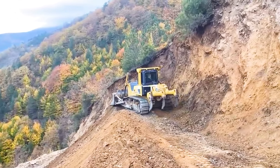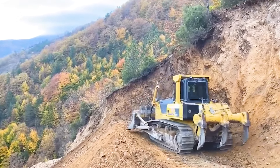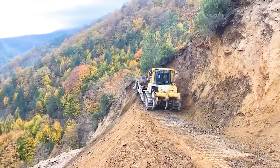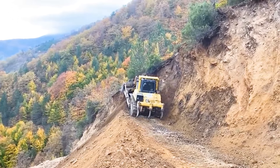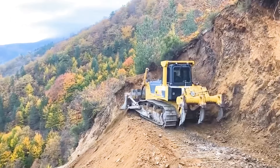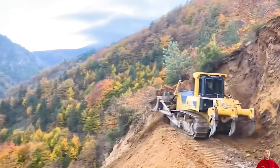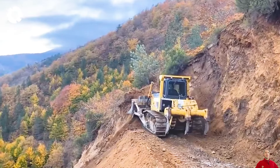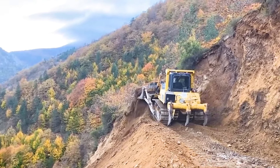Working on a cliff makes it challenging for the worker and his excavator. The Komatsu D85EX Dozer excavator and its driver became the protagonists in a story of perseverance and teamwork while working on a dangerous road. The 300-meter-long road consists of a high cliff and rotting rock bed, with small cliffs and loose ground. The excavator operator faced many difficulties and dangers, but he did not give up. He used his skill and experience to carefully maneuver the excavator through rough roads, cliffs, and porous ground. His story has inspired many people to face and overcome difficulties in life.